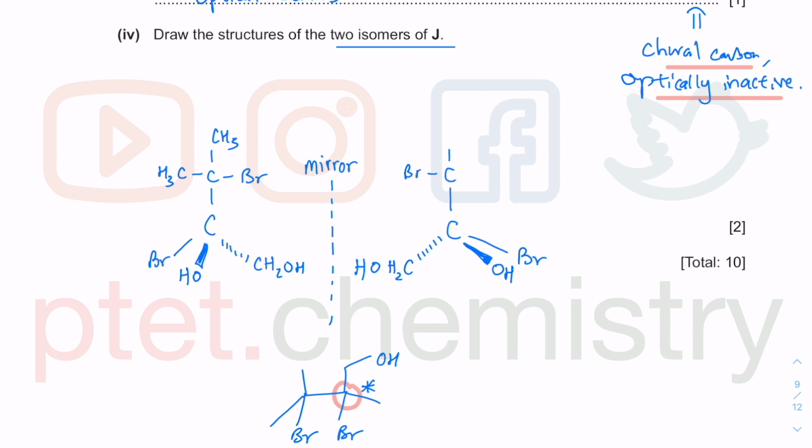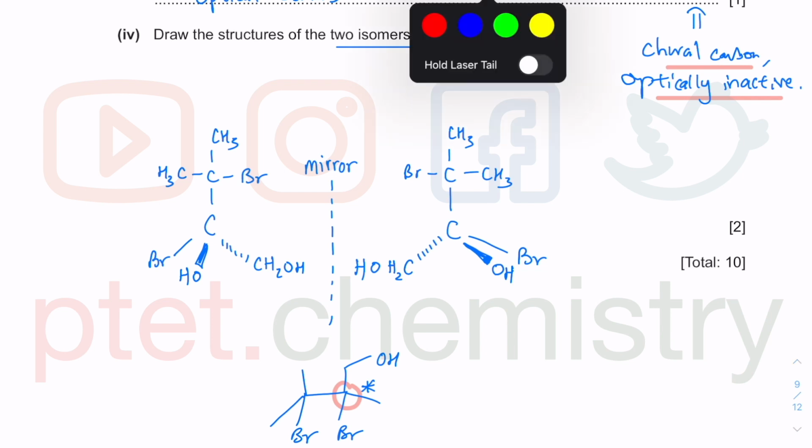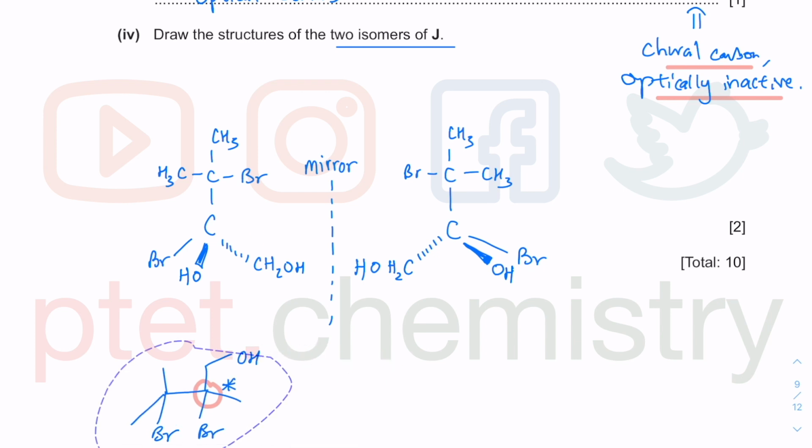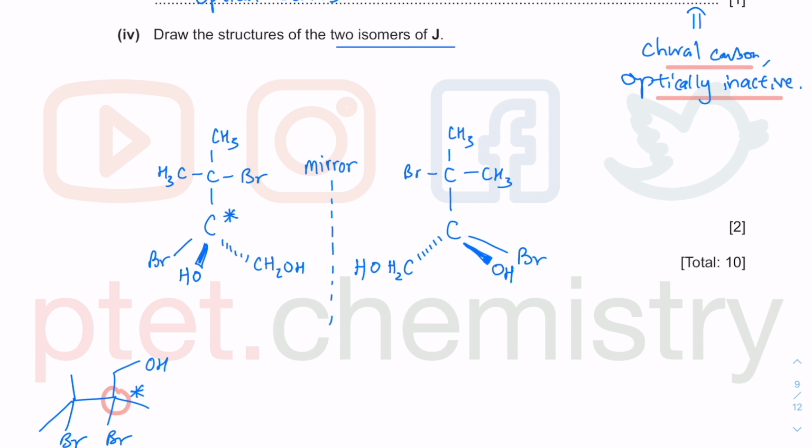So this thing here, it does not matter where you put it, because these are single bonds and they can rotate about the single bonds. But it's probably a lot easier to understand this being a mirror image when this Br goes to this Br there. As long as you show this being tetrahedral with two flat lines and then one coming out towards you, out from the plane of the screen, and this one away from the screen, and this projects the mirror image onto that, you will be fine with the two mirror images there. And of course, that is the chiral carbon. Usually we asterisk it to show that it is the chiral carbon. And for that 2 marks, that's how easy it is to get the 2 marks, hopefully for you.